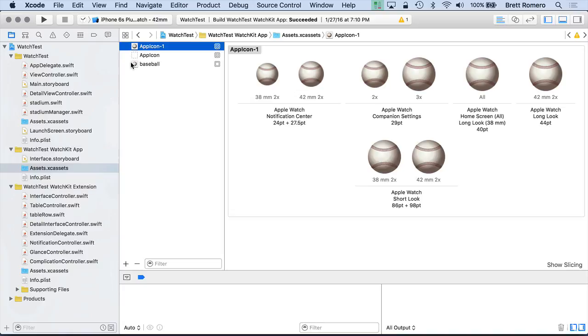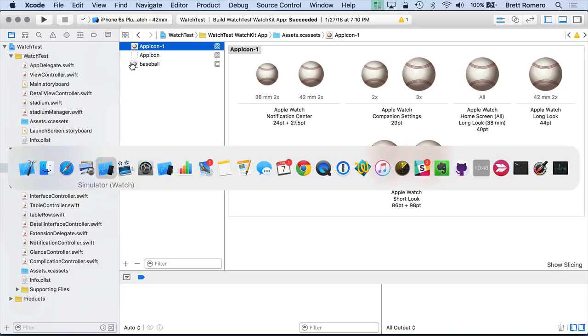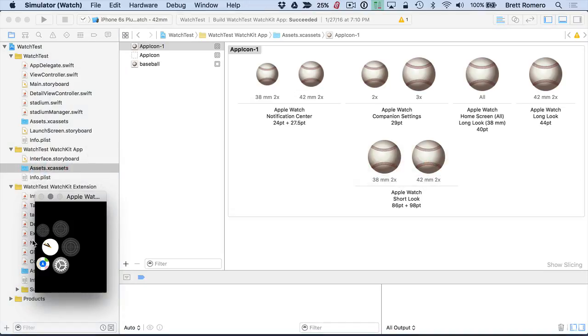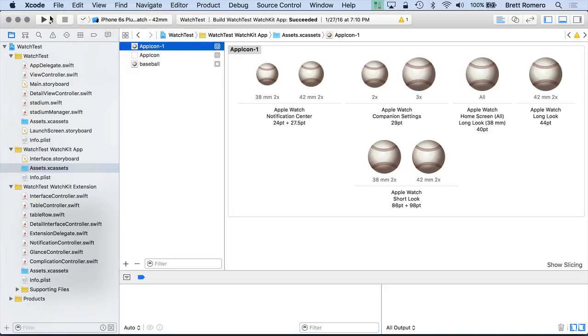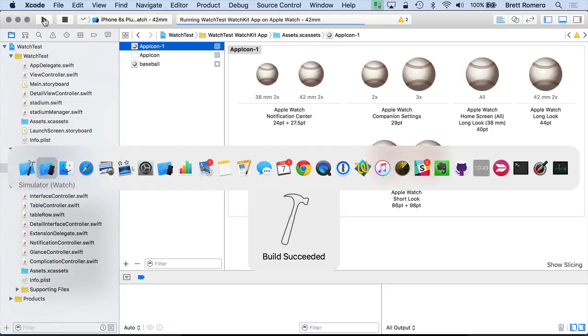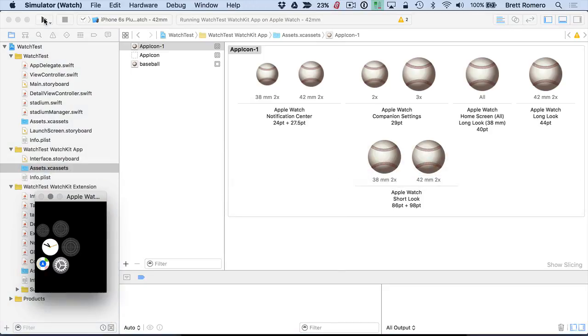So if I go to our simulator, we have the watch simulator. So we have 3 custom apps here. One of them is the app we've been working on. Now we're going to be able to tell which one it is. So what I'm going to do is push the watch app right here out to the simulator. So I'm going to go ahead and do that now and bring the simulator to the forefront so we can see that our icon will change.